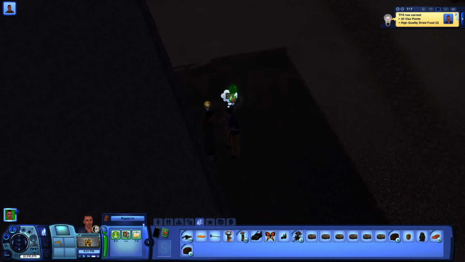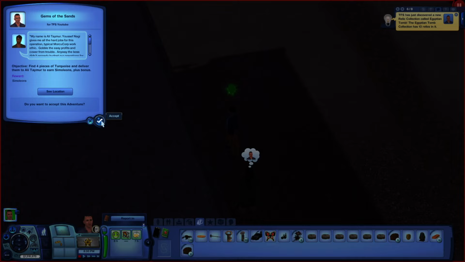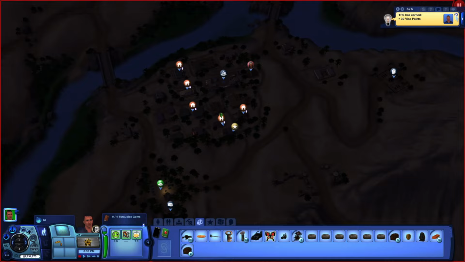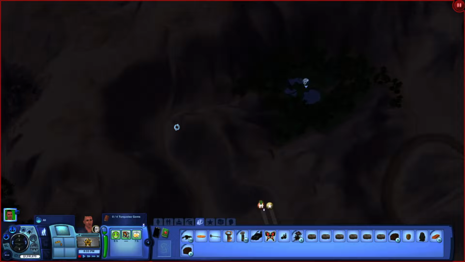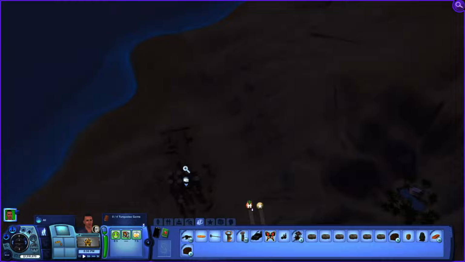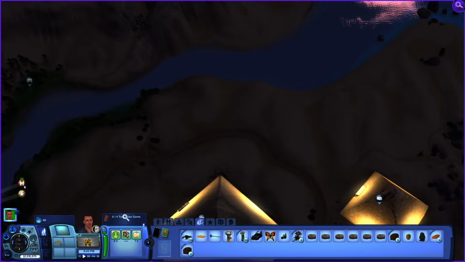There we go. Then we're just going to report to the other one. Gems of the Sands, find 4 pieces of turquoise and deliver them to Ali Taimur. Okay, I butchered that name, I realize that. Basically at a certain point here they'll ask you to find Mammothonium, which is a rare metal, and it will be marked on your map. So basically we're just looking for a bunch of turquoise. Oh no, 4 turquoise gems. Is that what it says?